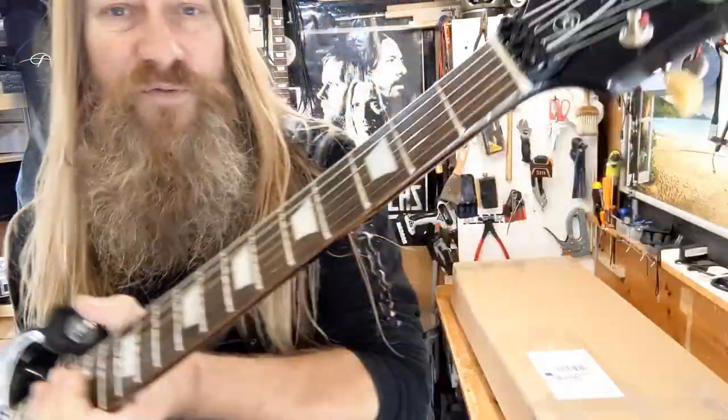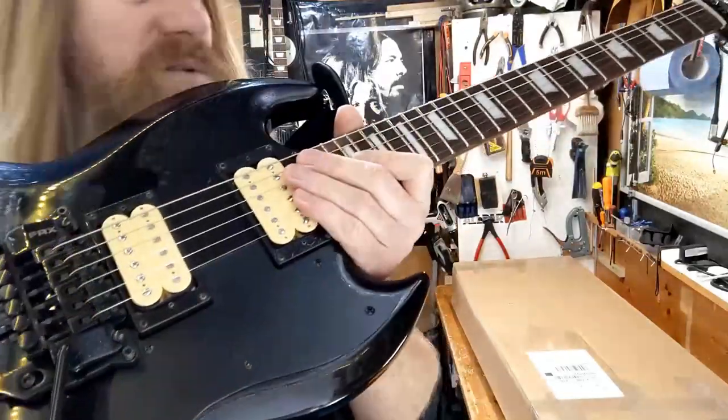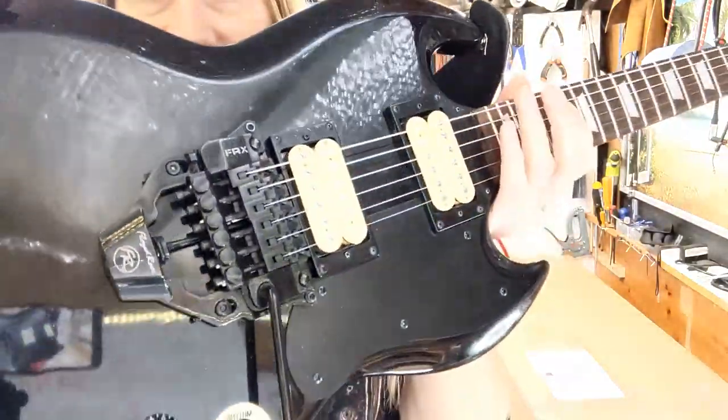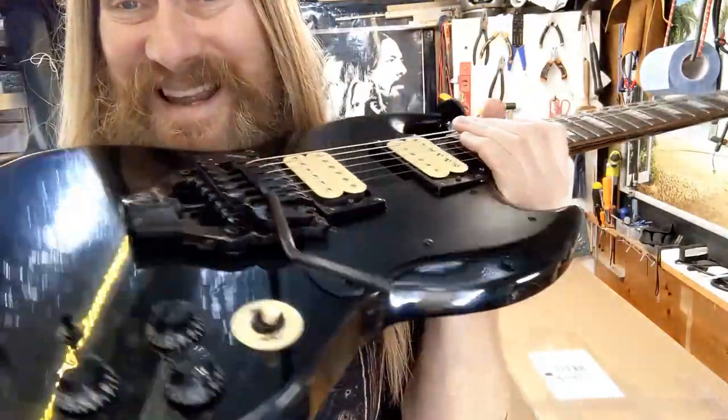So I refret this guitar, I put a new nut on this guitar, come back to the pickups in a minute, I put the FRX trim on this guitar, which is, you know, an aftermarket, so the trim costs more than anything else.